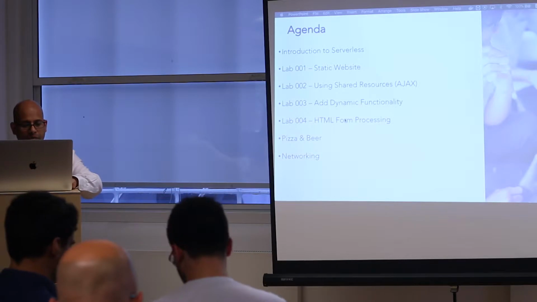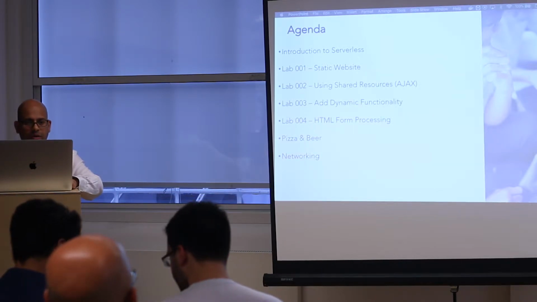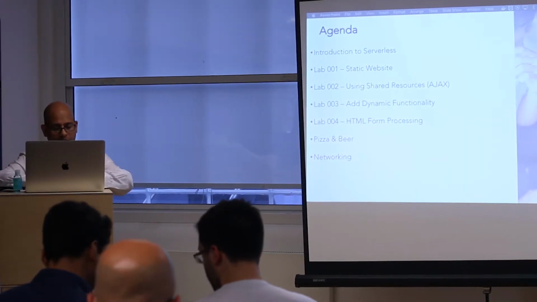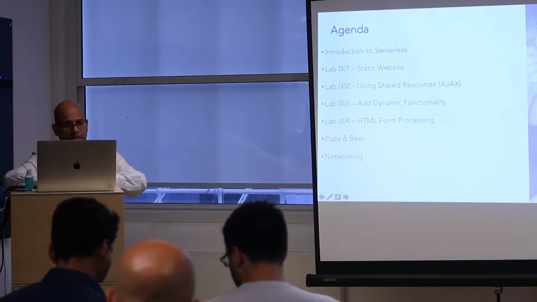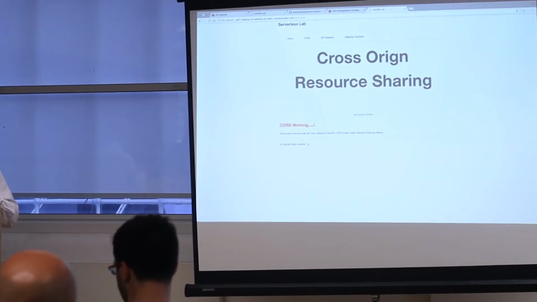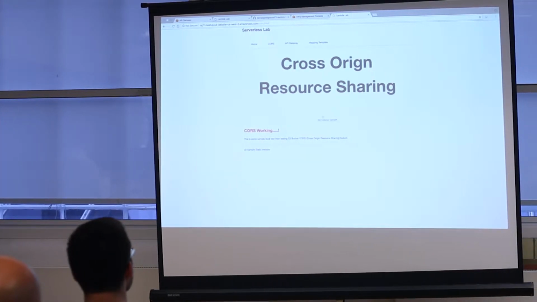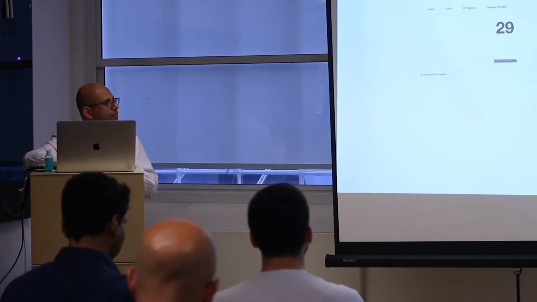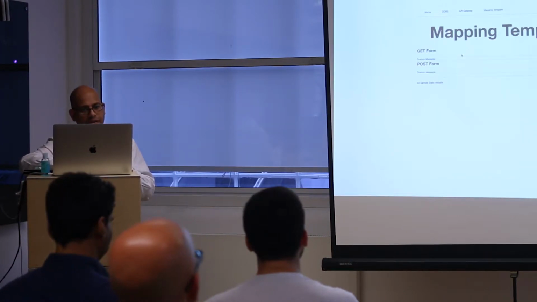So on the repo, there's this link called sample site. I'll just show you what we're building. So this is the sample site. This is showing us how Ajax can be pulled in. This is all done on Amazon using serverless technology. And then we have a dynamic function. And then we have form processing, which we'll go through afterwards.